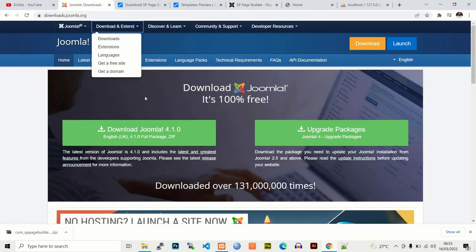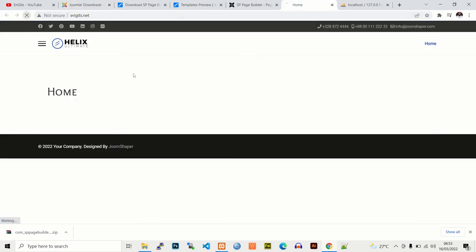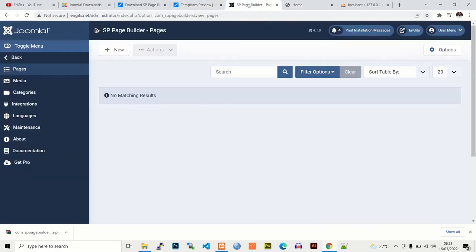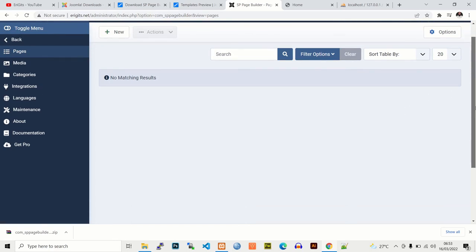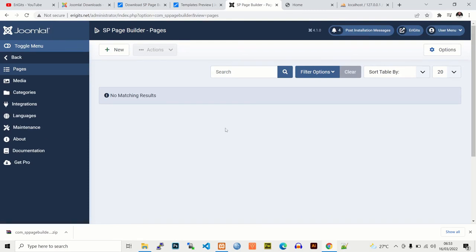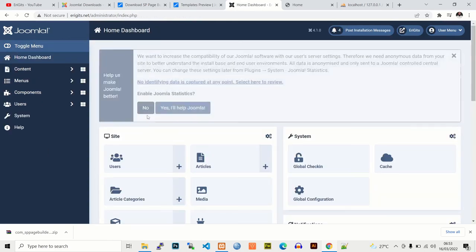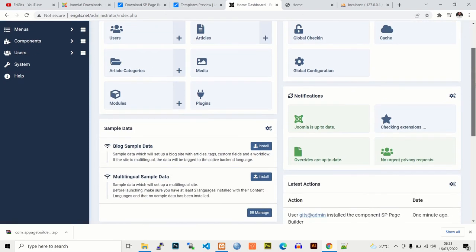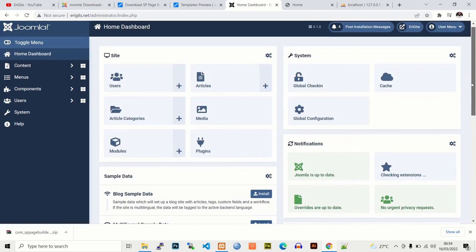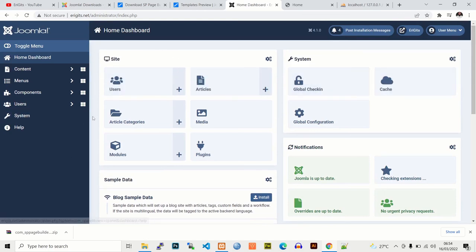So we have installed Joomla, and you can see we have a working base for our website. And then we have installed the framework we are going to use for the purpose of website development. Then we have installed the SP Page Builder, which we are going to use to create the pages and design for our website. Thank you so much, and I will see you in the next video. In the next video, I will take you through some basics about Joomla, especially for those who are starting to design using Joomla, the different parts of Joomla. And then in the next video, we start designing our website.